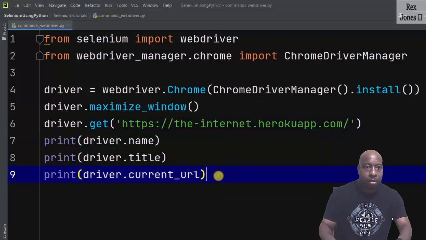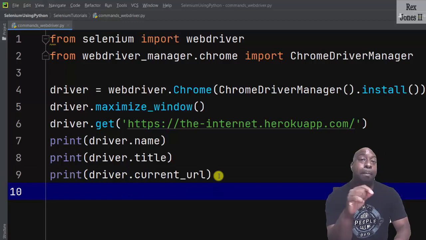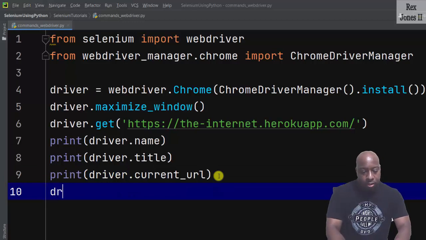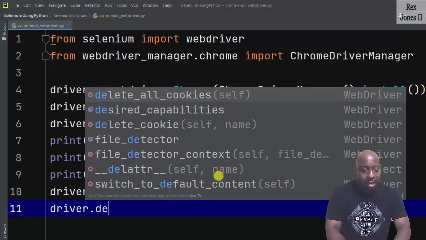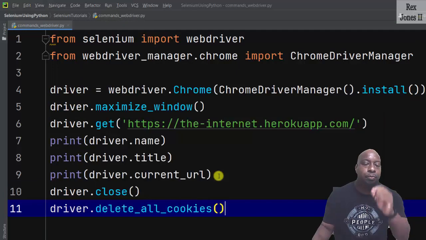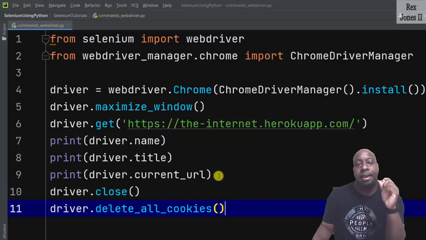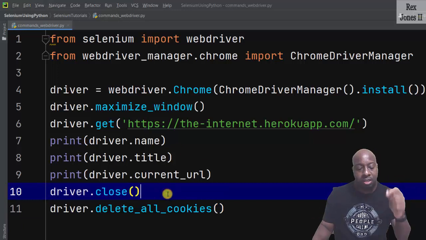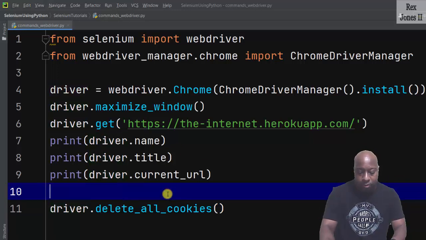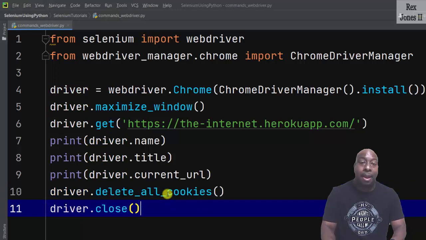Let's say we wrote our test script in a bad way by writing driver.close. Then driver.delete all cookies. This is not a good way because when we write our test script, driver.close or driver.quit should always be the last method.